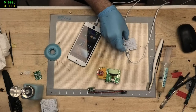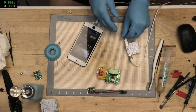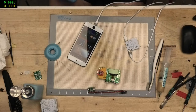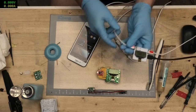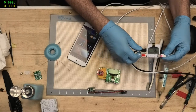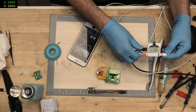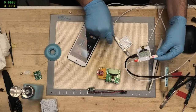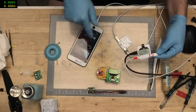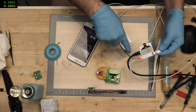I think I've got one of them backwards. There we go. And as you can see, we are charging 1.3 amp, so yeah, it's definitely working. So basically it's going through this into that and it's all working, so at least I know the routing is great.